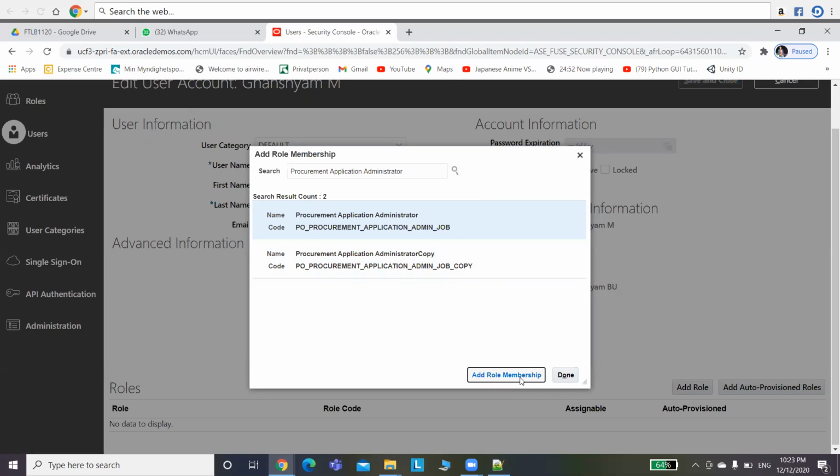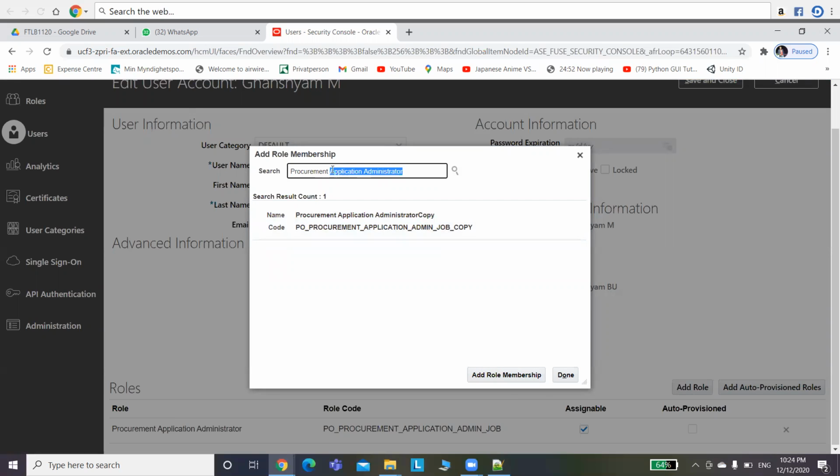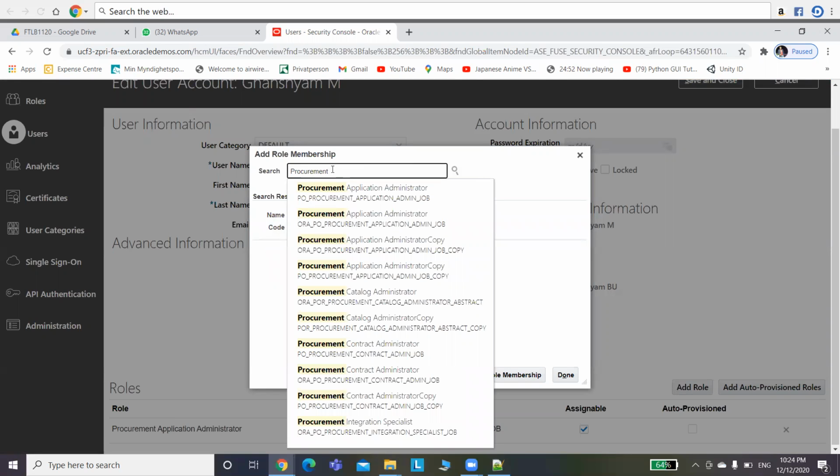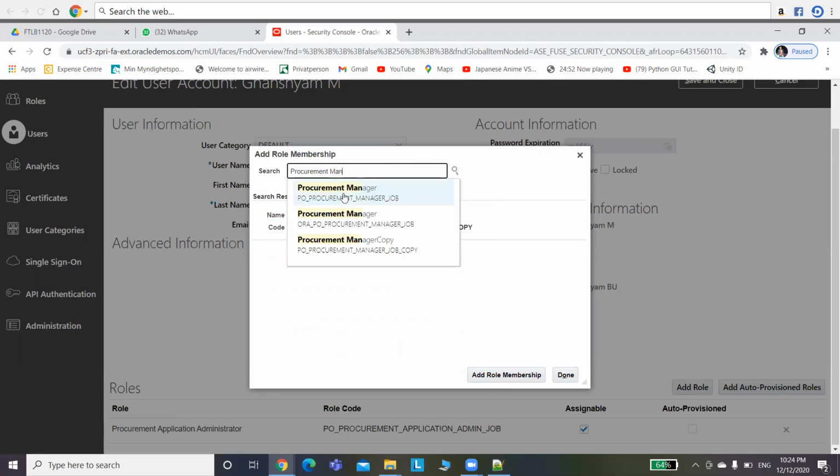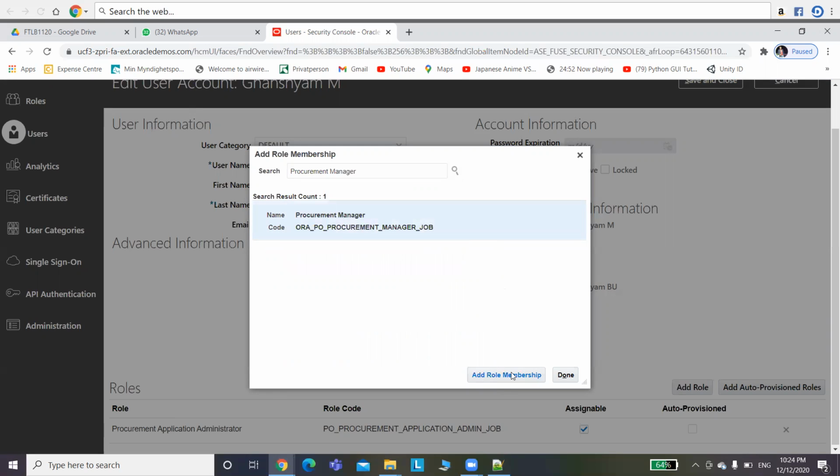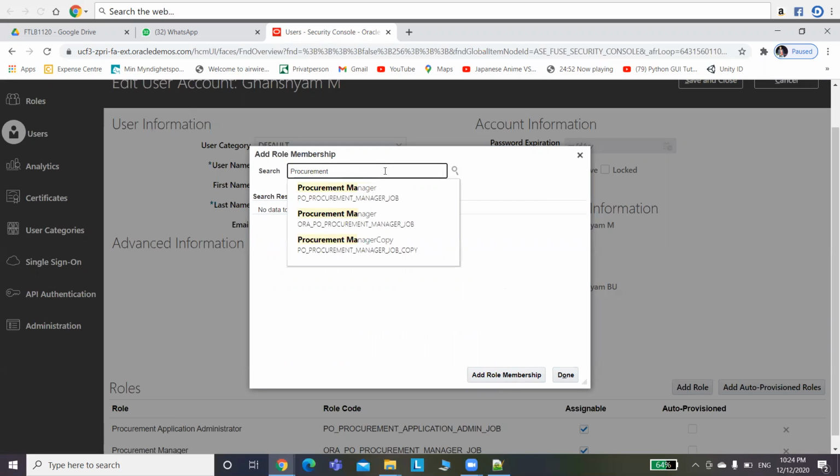And then application manager, we'll add procurement manager also, right? And then we'll add procurement preparer, requester, preparer.